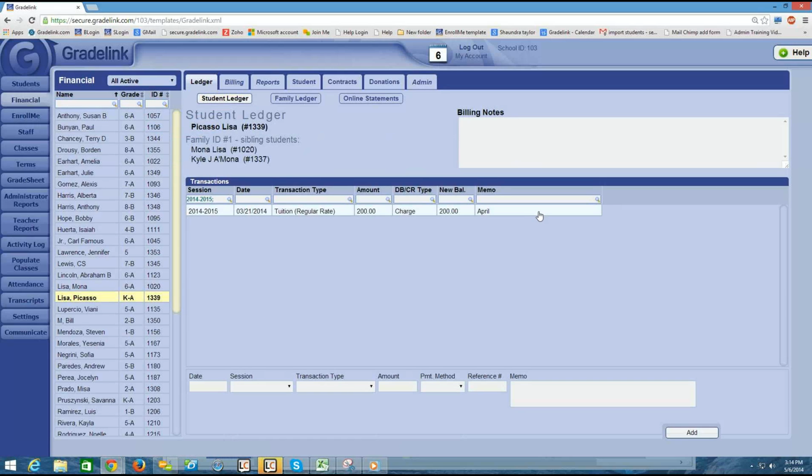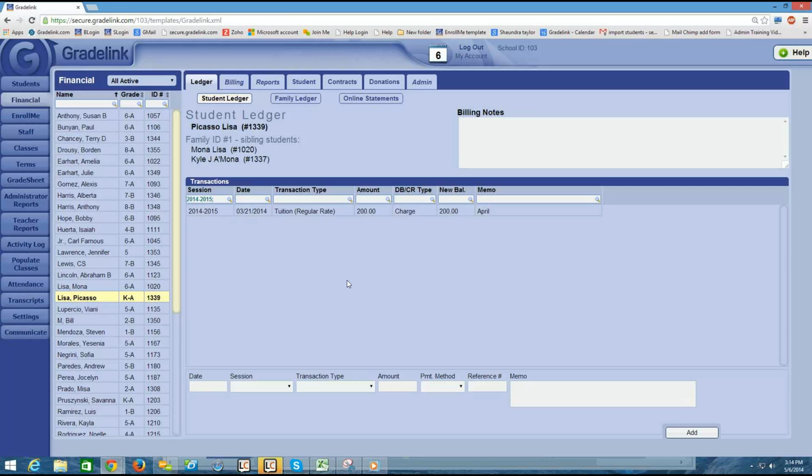So really important to note is that because these charges are going to automatically appear in the ledger, what you do not want to do is manually enter a charge in the ledger if it's already covered by a pay plan.